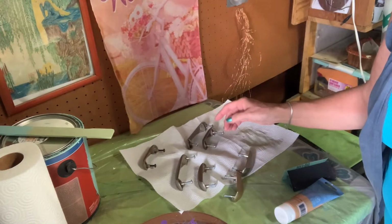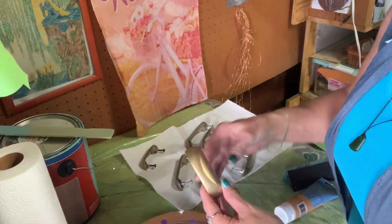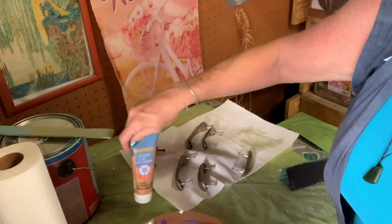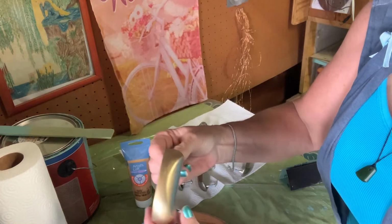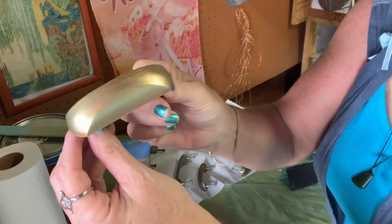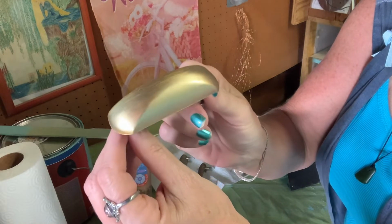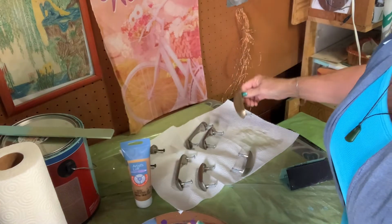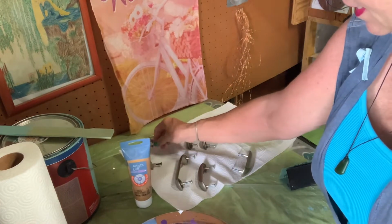Okay, I got the hardware washed off. So the only gold that I have is this that I actually did the gold trim with on the dresser. So I brushed it on here just to see what it looks like. And it's coming out pretty good. So I'm gonna continue on with the rest of these.